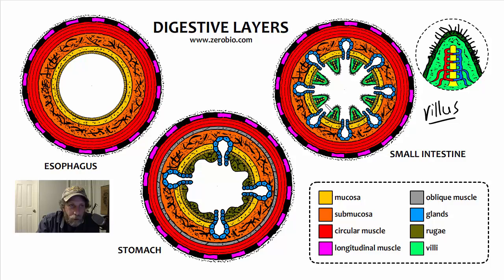Anyways, there's lots of these in the small intestine, and these actually are extensions of the mucosa in the small intestine. Just as rugae are extensions of the mucosa in the stomach, villi are extensions of the mucosa in the small intestine. And they look a little bit like mountains, okay? And that's very common that they should look like that. Here's a blow up of them. And these are the absorptive structures in the small intestine.